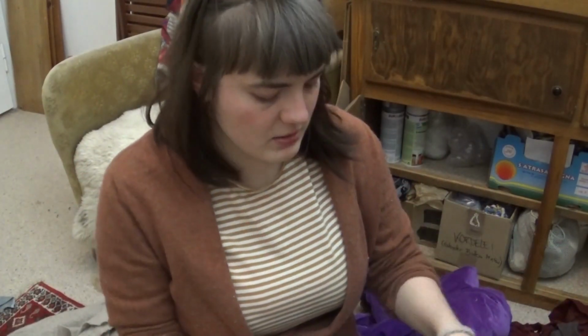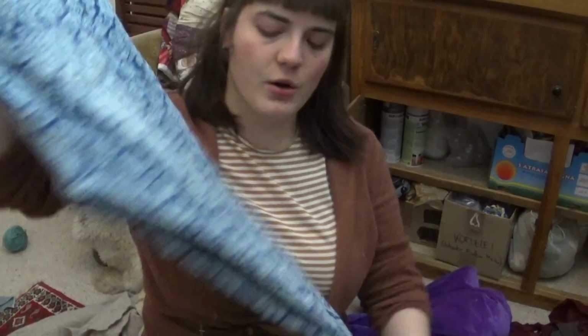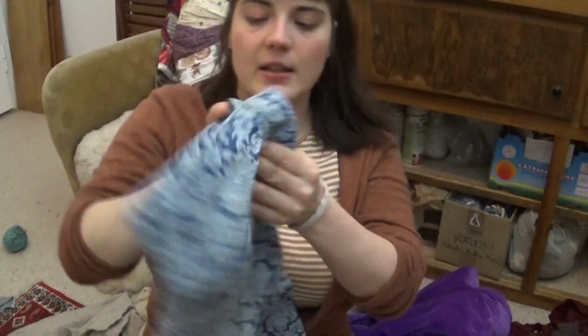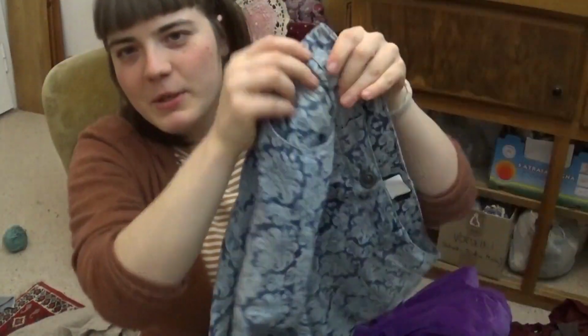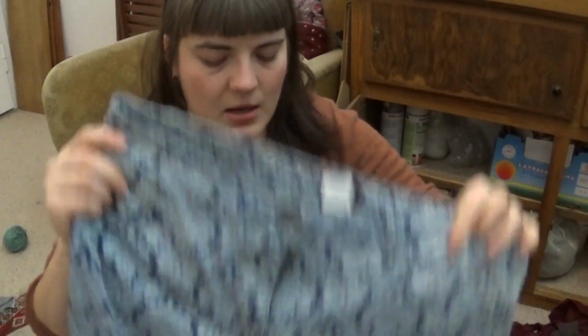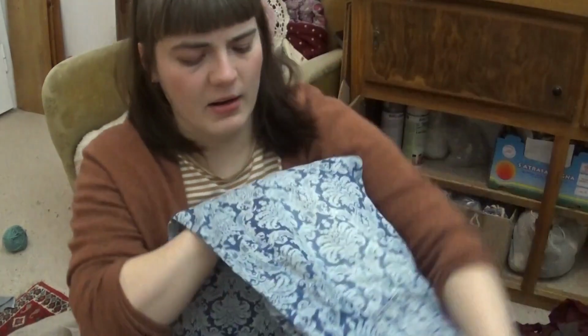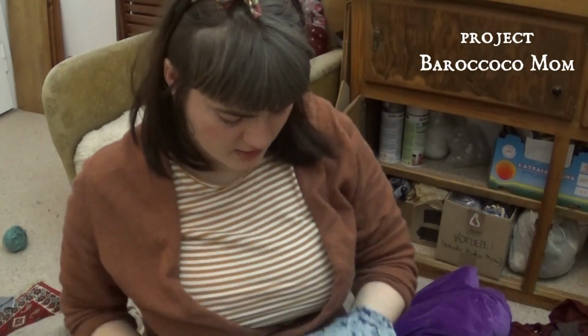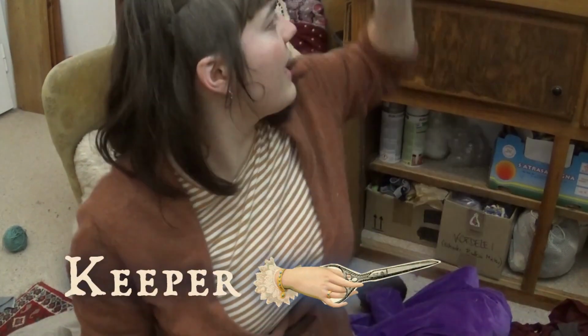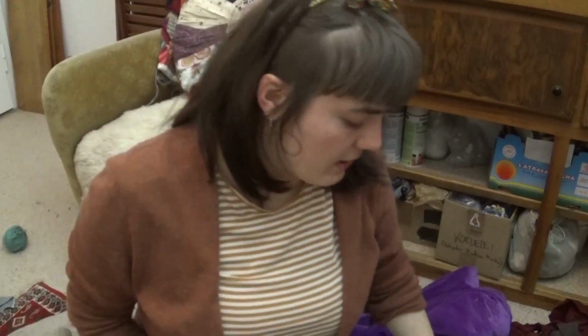Why do I have this? Oh yeah, these weird jeans, which were part of a thrifting adventure I had quite a while ago. Mom jeans, but not in the good way. So I'm going to change those very much. They first need to be dyed and then changed. So I guess I can just put them on that pile to dye them first and then put them on the machine pile because I'm not doing that seam by hand.